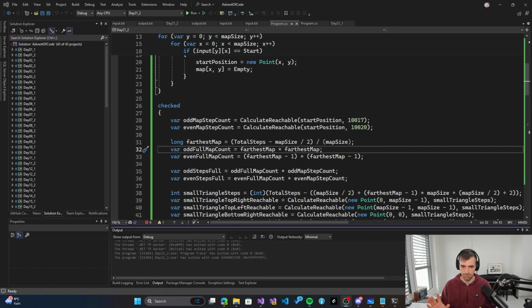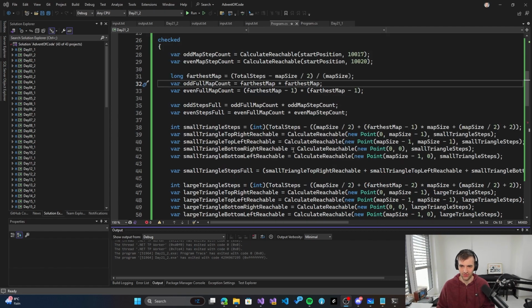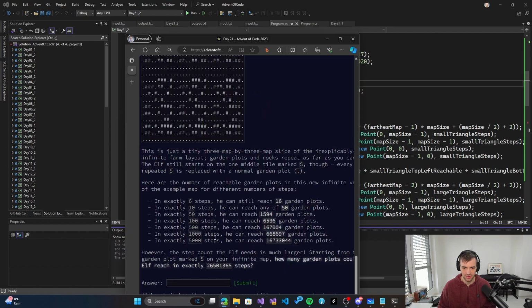All right, I am back, and I think I finally have the answer to why this doesn't work properly. The reason is that I kind of mixed up the odd and even maps, because the total number of steps is not even, it's odd. So the starting map is not an even one, it's an odd one.